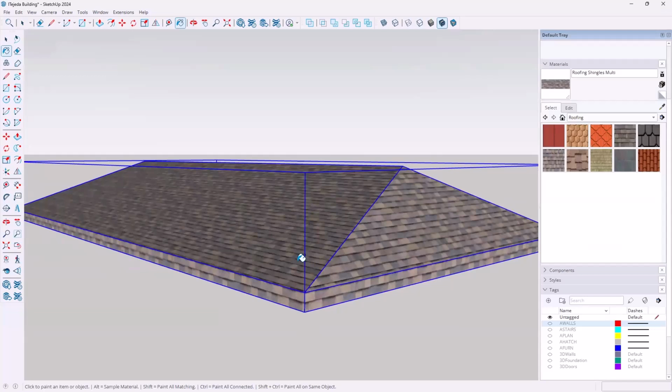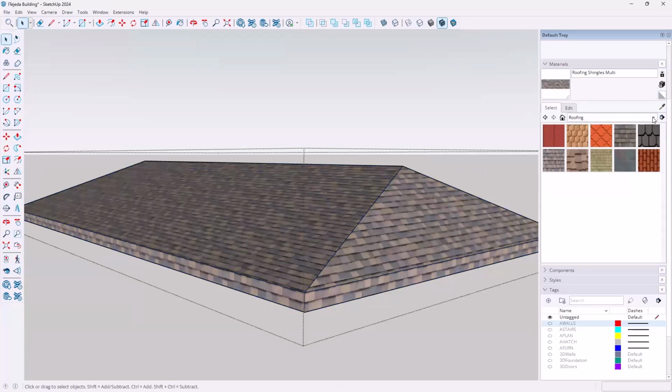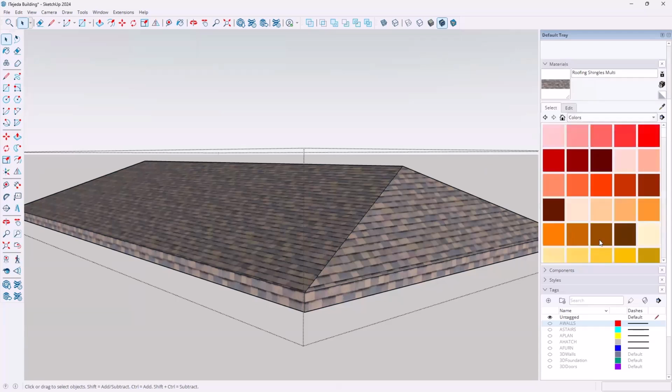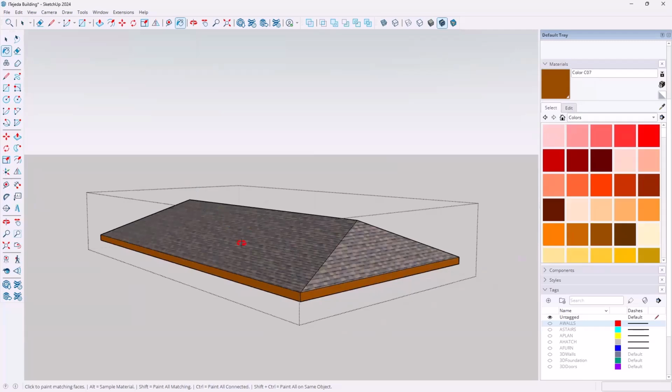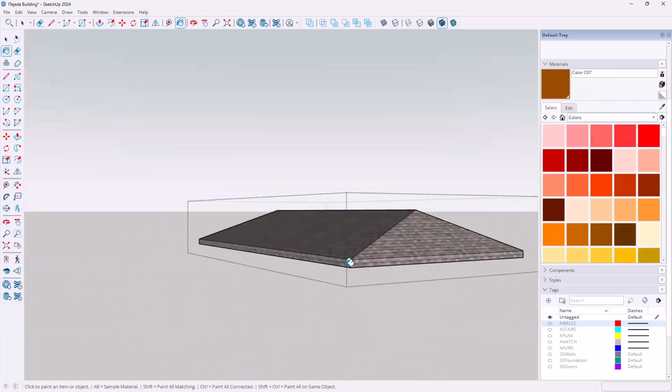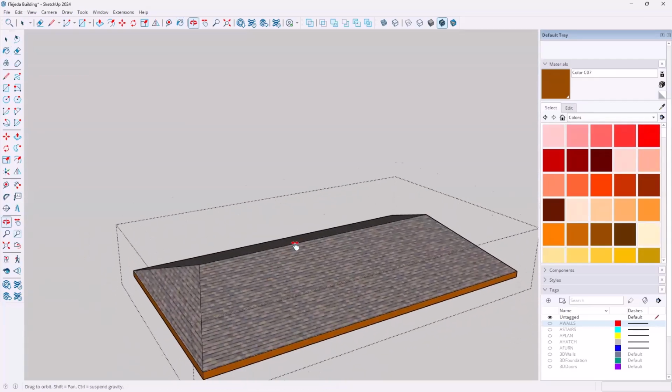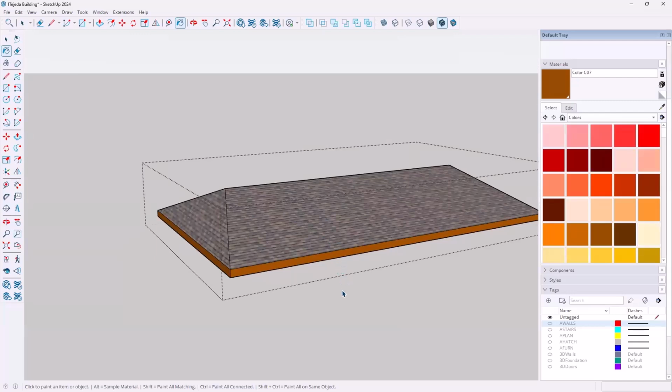So change the color. So I'm going to tap the space bar and then double click to get into my group, and then come over here and look for a color. And I'll just pick a color right now real quick. I don't want to spend a lot of time on it. You can and you should, but pick a color that you think is appropriate for your model. So I'll pick this color here and I'll add it to that face and that one. And then I'll go over to the other side and add it to the other two faces like that. And then I'm all set. I'll tap the space bar and then I will click outside of the group.